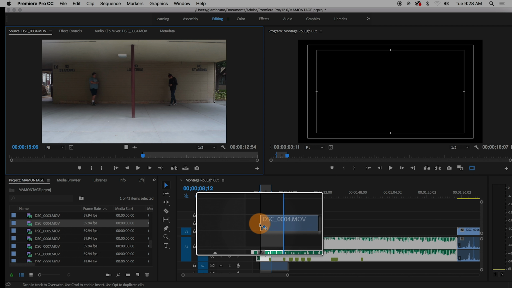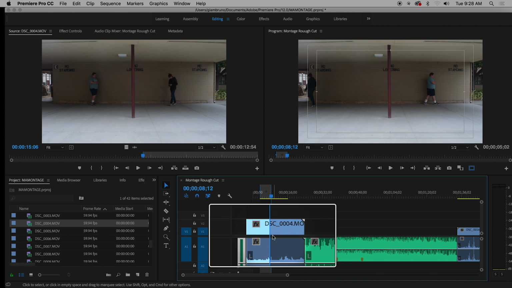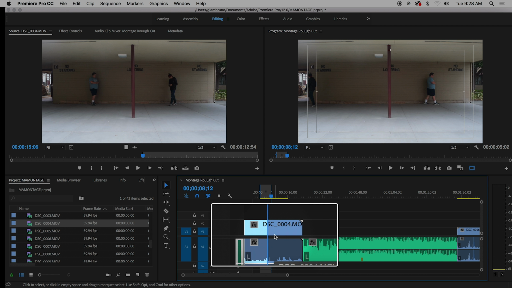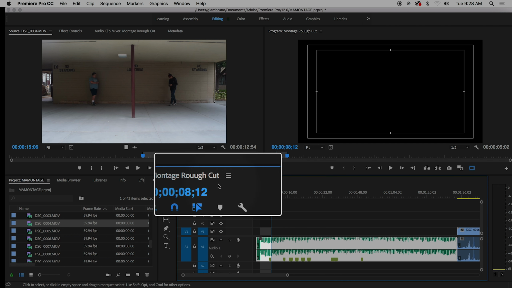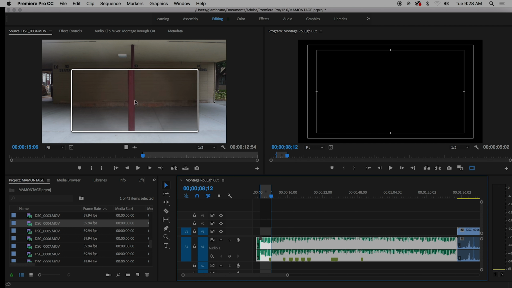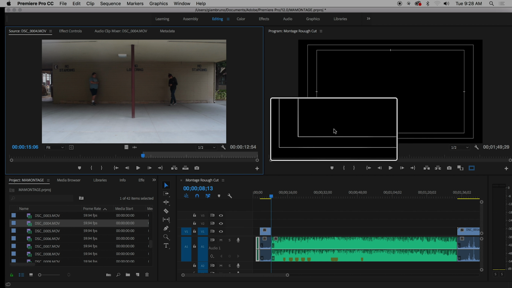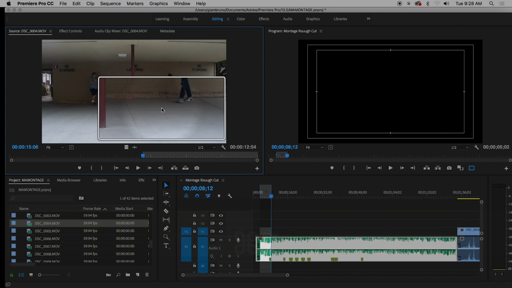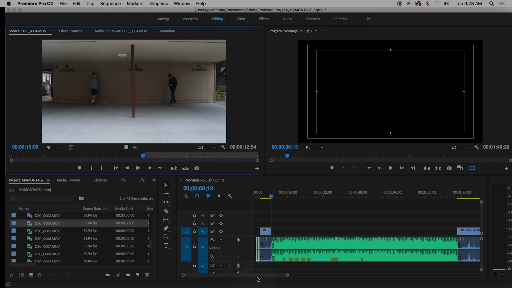If I drag it in here, notice it does not respect the out point. I could drag it manually in your sequence, which I saw a lot of you doing before we got started. But notice it doesn't respect the out point that way. I'm going to show you a different way to add footage in a second. So here's my shot. I'm going to either drag it to where it says overwrite, or I'm going to hit period. And I'm messing up on purpose. So I hit period here. I like period. I like hotkeys. I like them so much. So you got I and O, and then you got period.